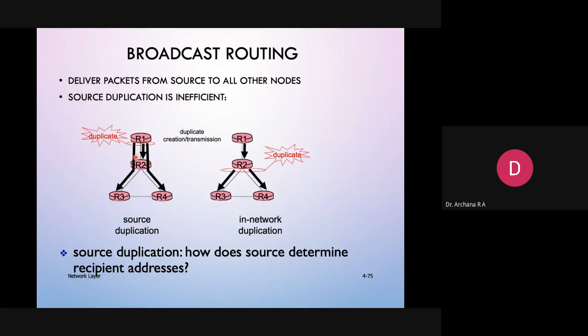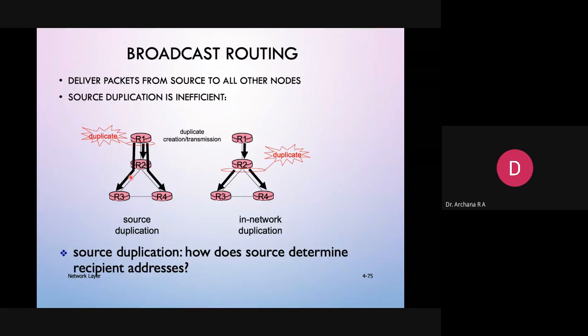If R1 sends the packet to R2, R2 could take the responsibility of delivering it to R3 and R4. But R1, since it has to deliver the same packet to the two routers R3 and R4, creates two more duplicate packets, which will be delivered to R3 and R4 through R2.